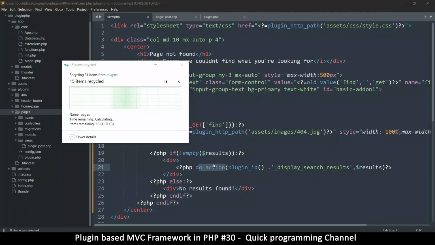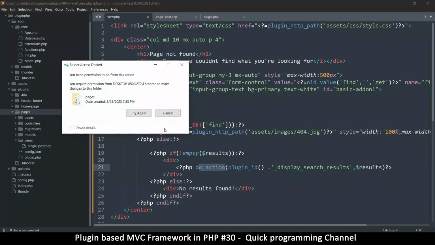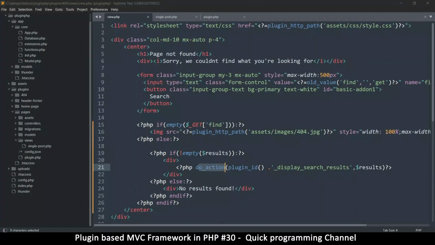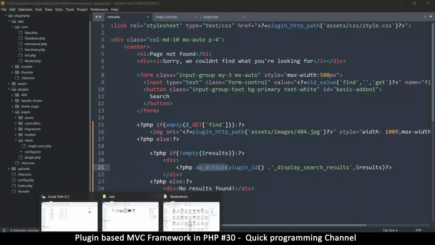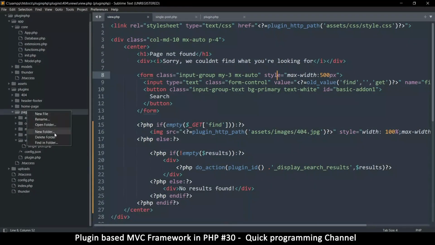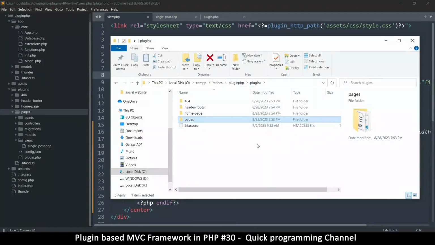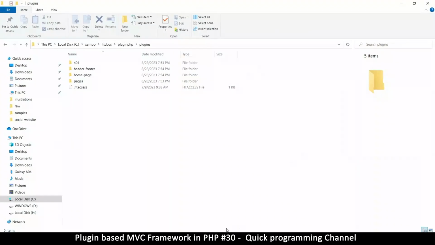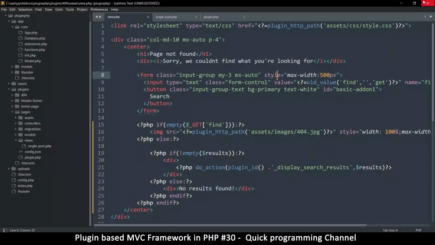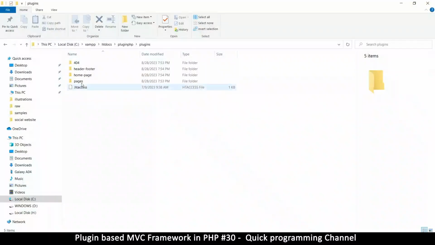And apparently not, we still don't have the permissions. Okay, so let me open that folder again. Open folder. Back to just plugins here. And let me maximize that, and let me close Sublime Text, and let me try to delete it now.